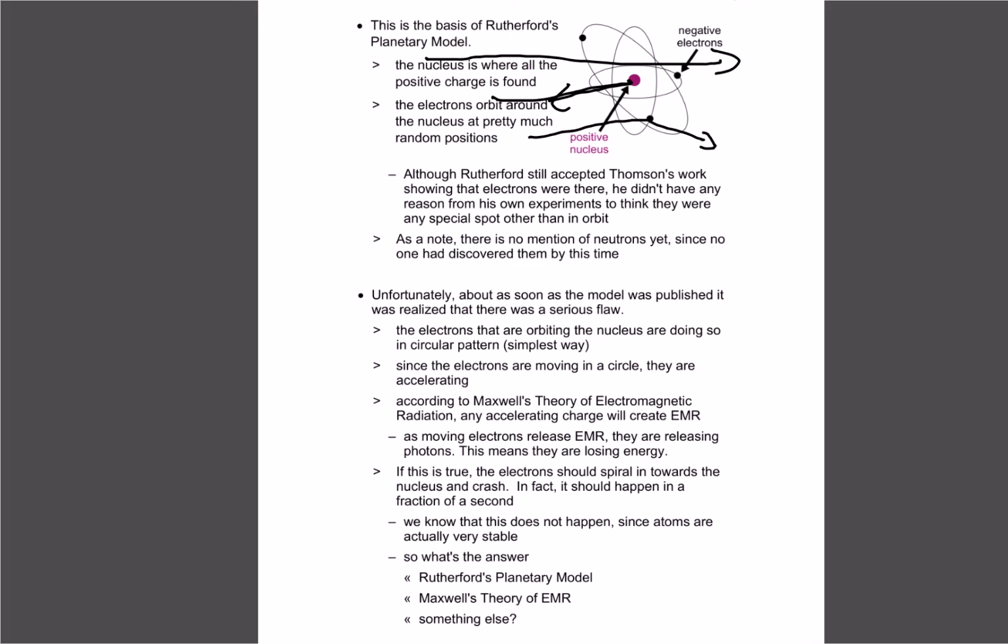He thought the electrons were just orbiting around in circles. But if they're moving in circles, that means they have to be accelerating. And when we have an accelerating charge, we know from Maxwell that it will create EMR. If you're creating EMR, that means it's going to release some energy. And if it releases energy, it's going to slow down, and those electrons would eventually crash. So if you had a positive nucleus with an electron in orbit slowing down by losing energy, it would eventually collapse in on itself. This doesn't happen. Our atoms are quite stable, so there's got to be a problem.